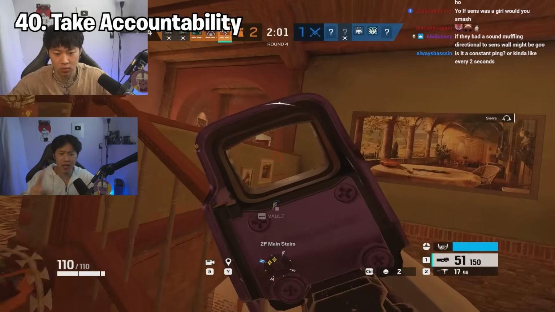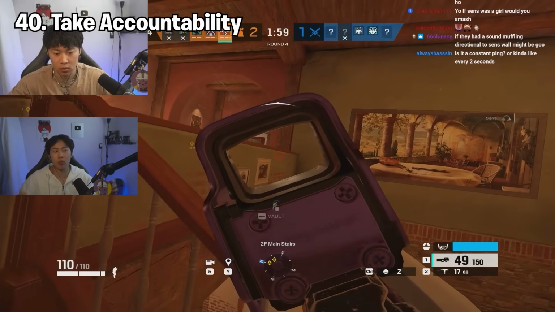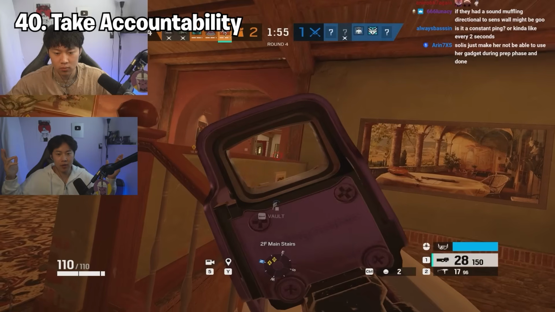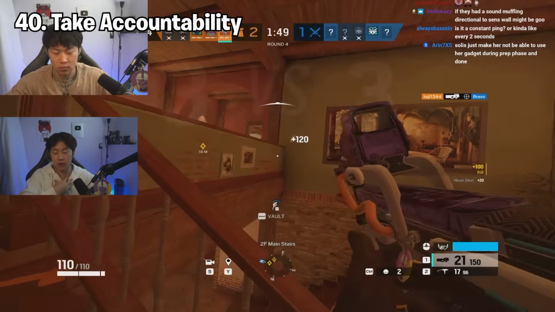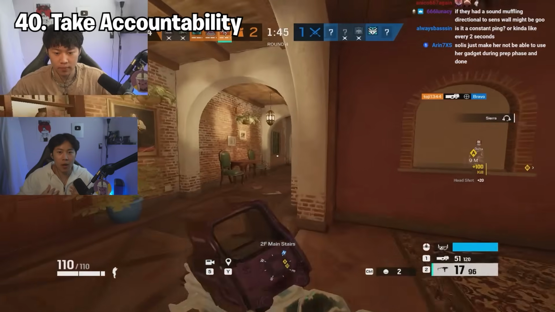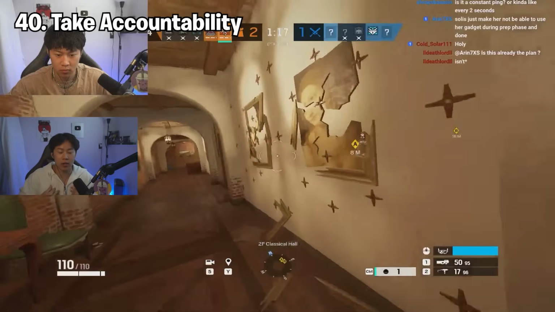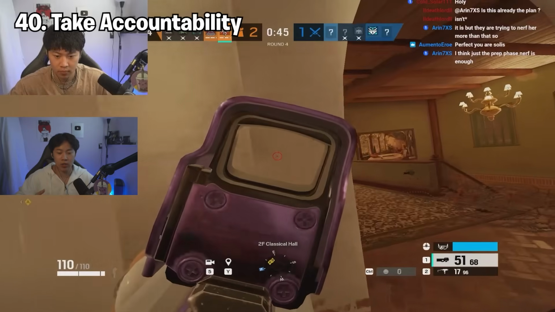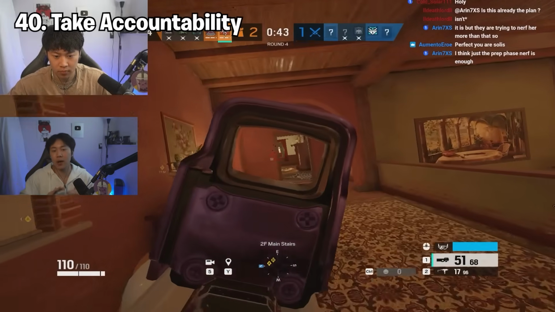Number 40, take more accountability. Way too many people are blaming that teammate, the server, this guy's just doing random. Guys, this all comes down to, again, focus on what you can control yourself. Your aim, your game sense, how good are you at the game. Obviously, there's people like me dominating the game in every lobby they go into. I can counter a lot of players, but that's because I've been playing the game for a long time and I owe it to a lot of actually, you know what? I'm not as good as I think I am.